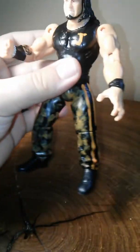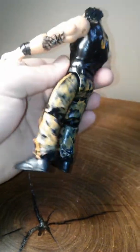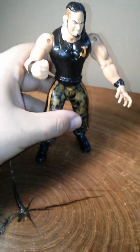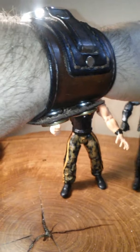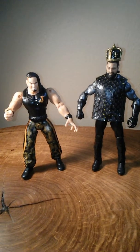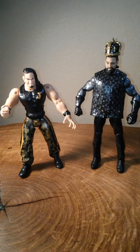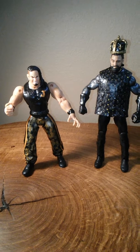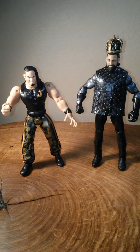I really love his attire — the pants especially — and it made it look really awesome. This is my Jeremiah Crane from Lucha Underground figure. It's been about two months since then and I haven't done many figures. I'm getting ready to start repainting my son's dinosaur figures, but these are the last two I've done. This is my Jeremiah Crane and Jimmy King figure. I hope you all enjoy and stay tuned for more!